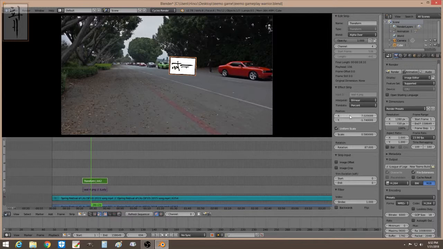Oh, by the way, this panel right here, you can get by pressing N. Letter N as in no. Okay. So to animate, this is where you control this.